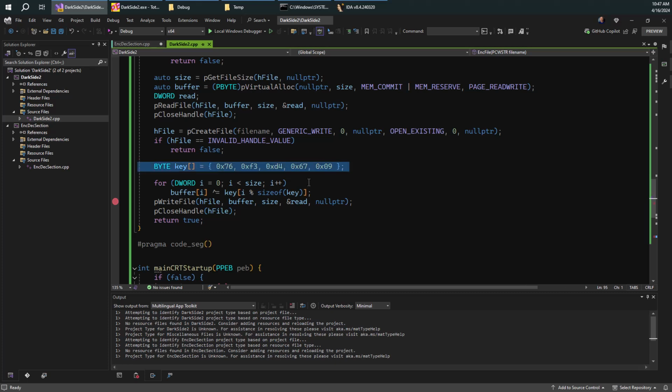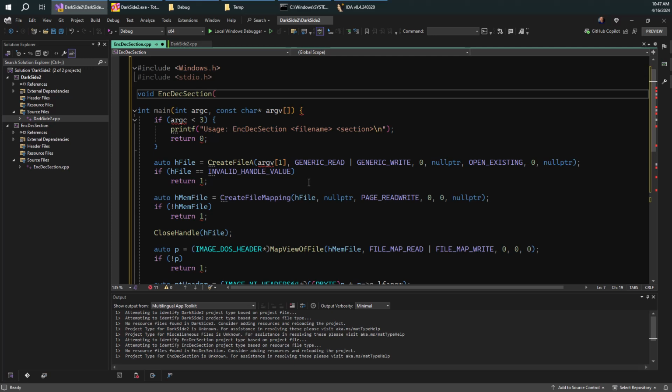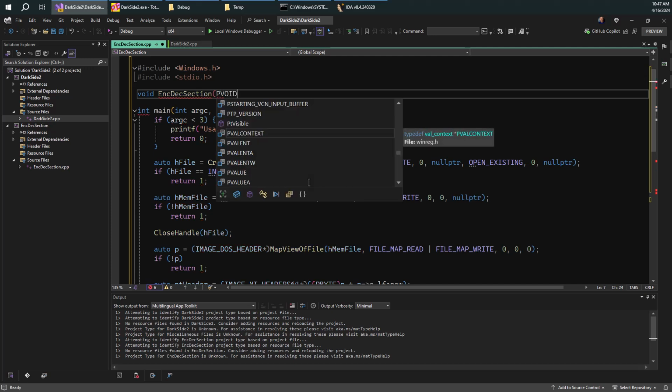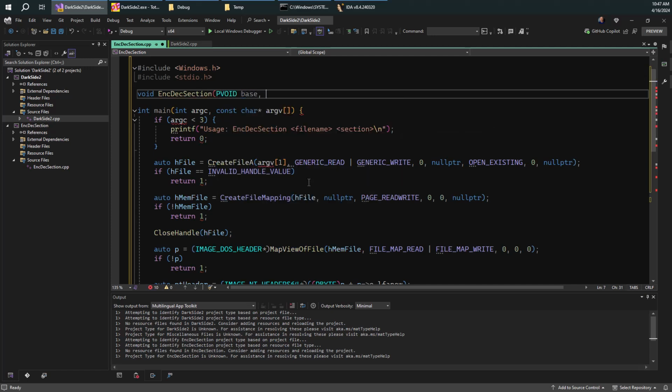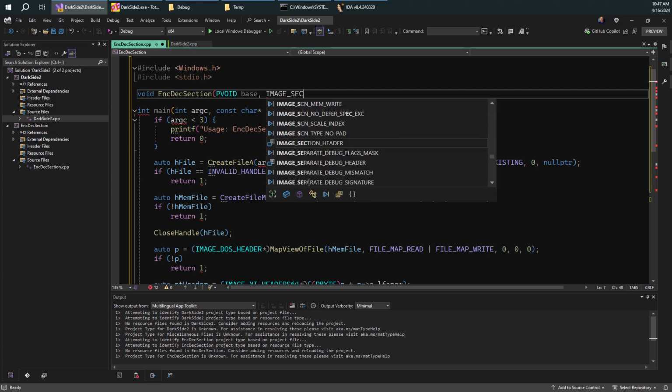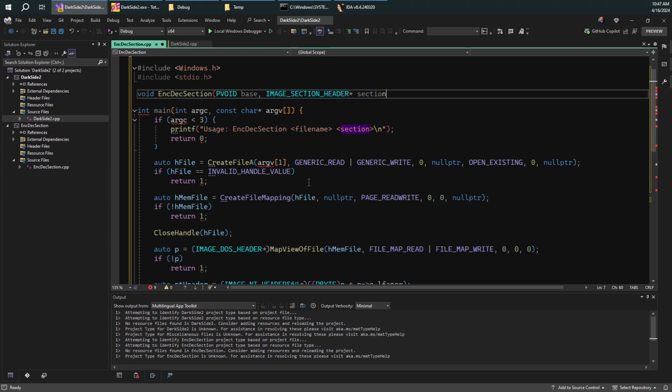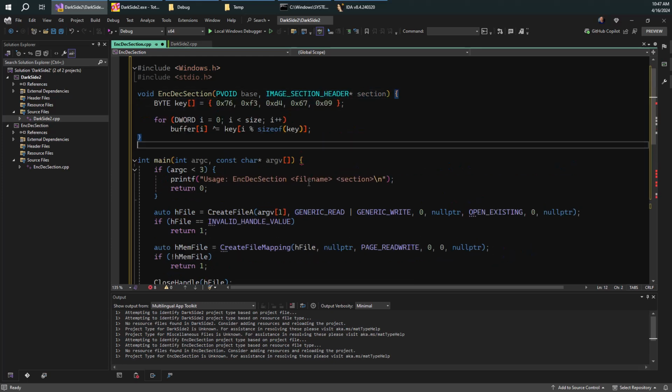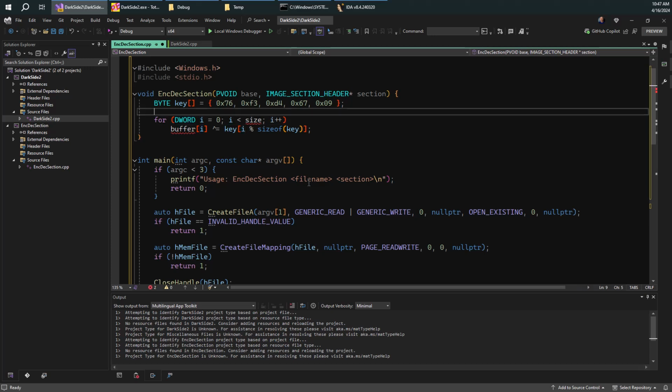I'm going to use the same key just for simplicity. In fact, I'm going to copy this code as well. Let's start with the fact that we have some base address for the binary that is being mapped into memory, and we have the image section header, which is the section we need to locate and use. So in terms of doing the work, we do something like this, as we'll see momentarily.